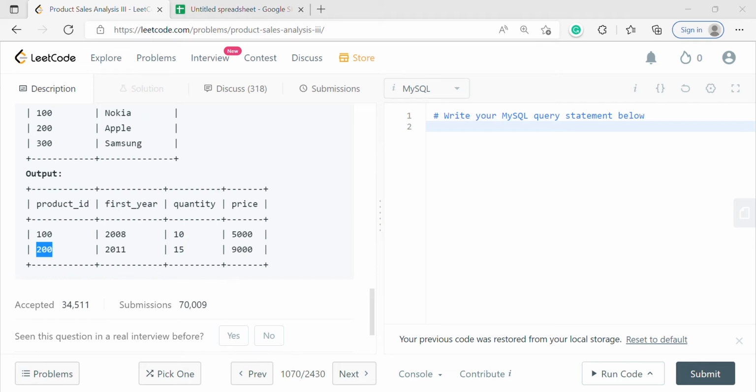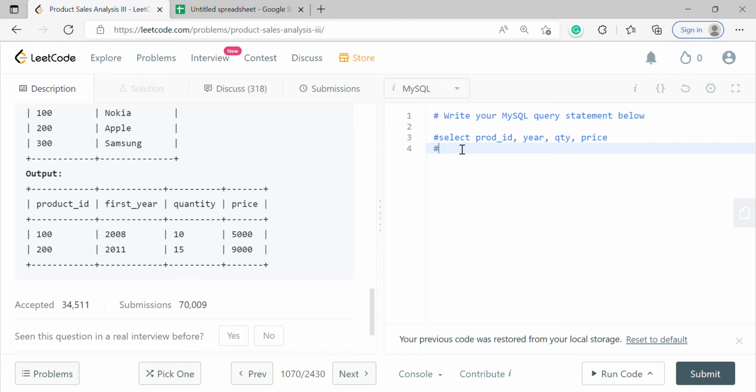Before I start coding, I'm just trying to think how I could do it. One, obviously I will select all the columns that I need, which is my product ID, my year, my quantity, and my price. But the second condition: how do you filter out only those records for every product which have been sold in the very first year?